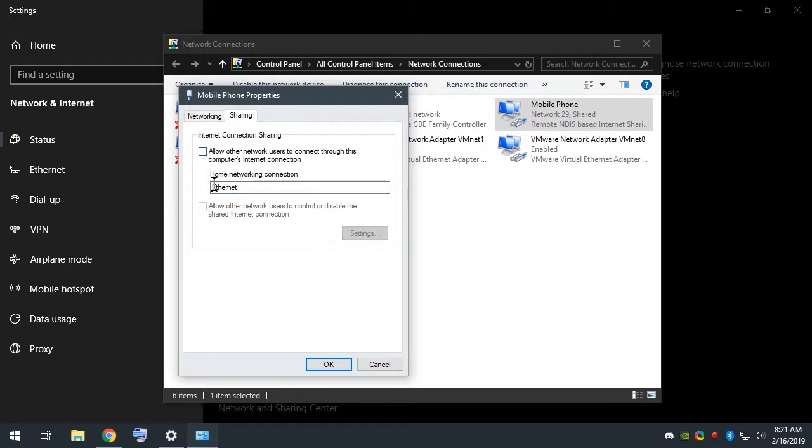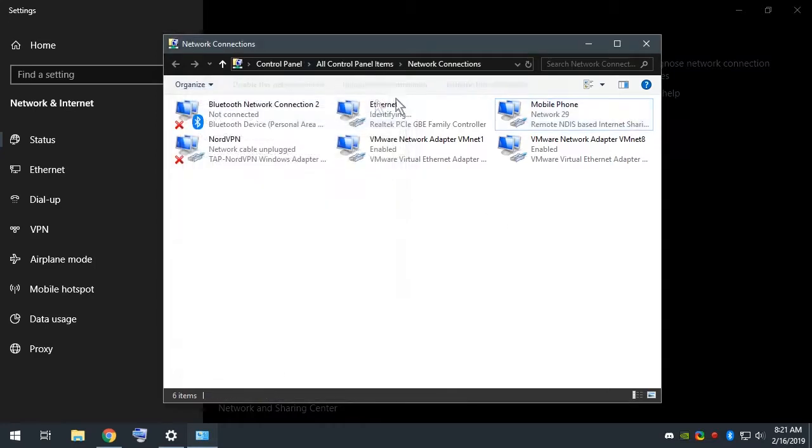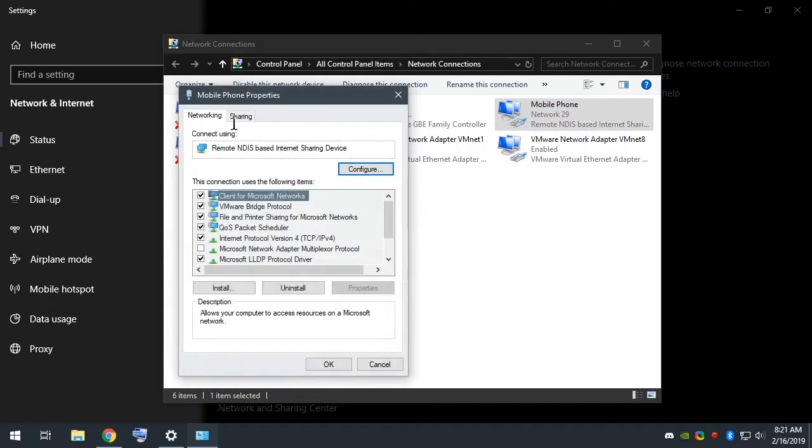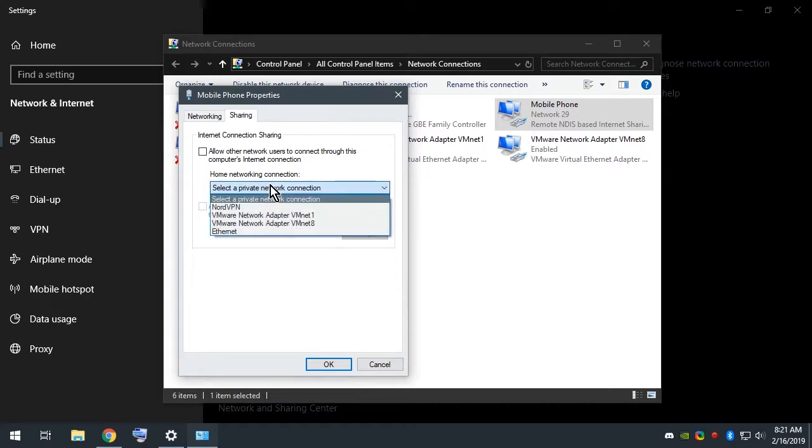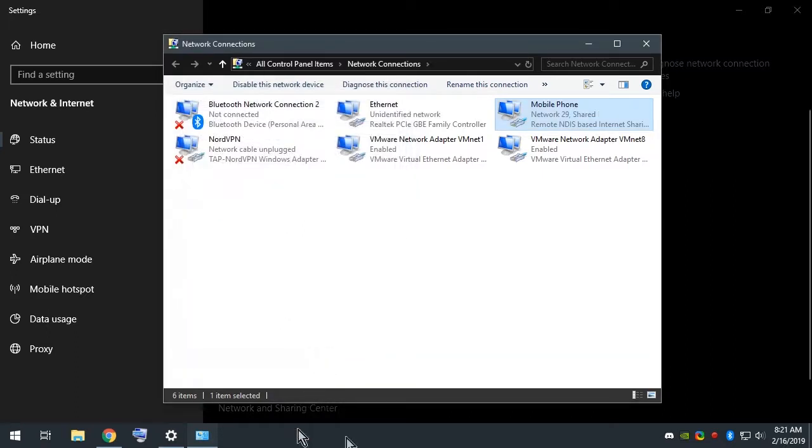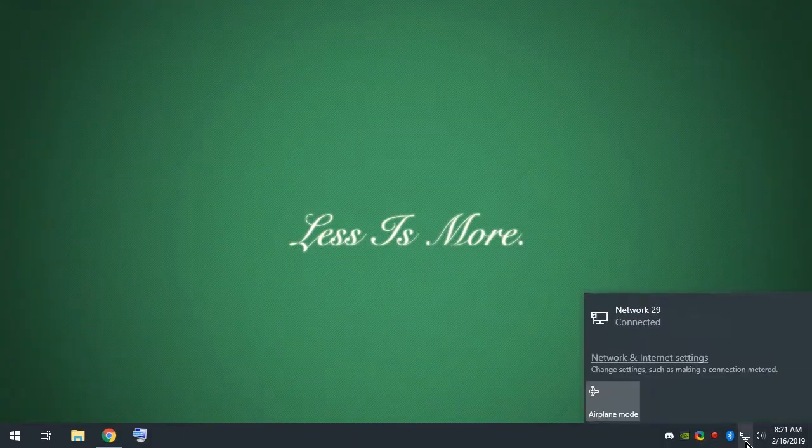Now, I unticked it here because the drop down that is originally there was not there. And usually you see this drop down, you have to tick it and then select the network adapter that should be allowed to use the internet connection. So in our case, it's Ethernet because that is our Nintendo Switch. We allow it to connect through our mobile phone, which is connected to the hotspot, and thus we get an internet connection on the Nintendo Switch.